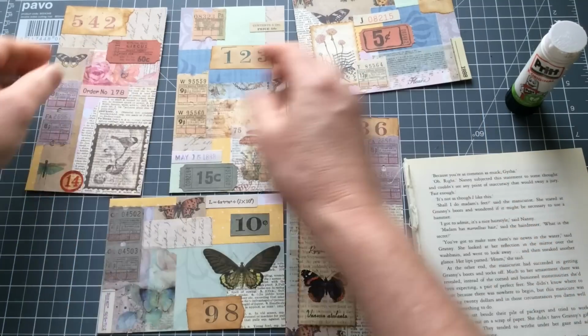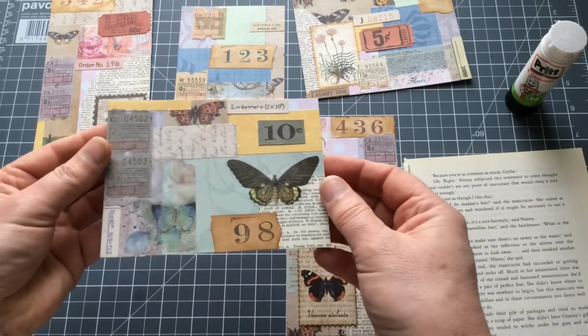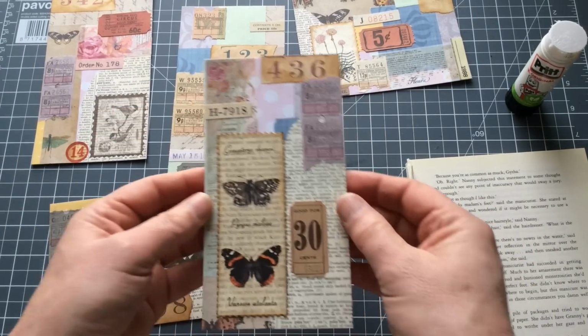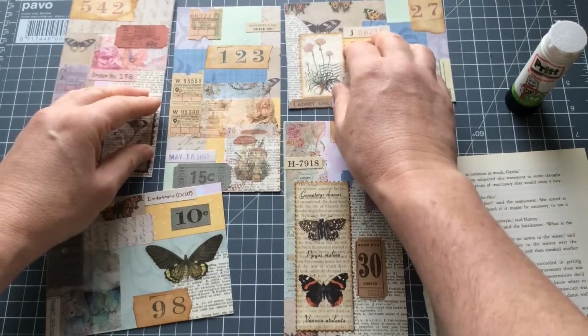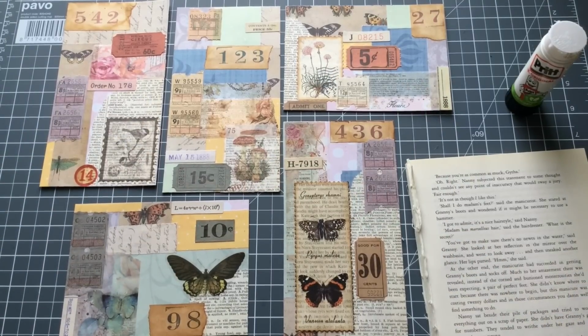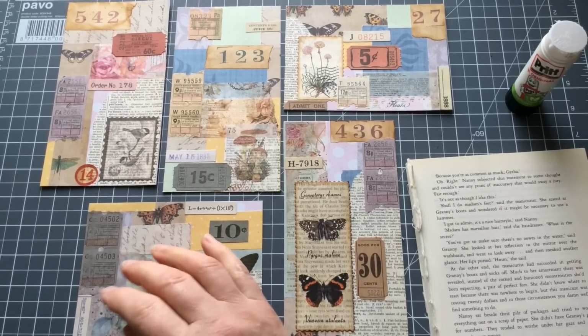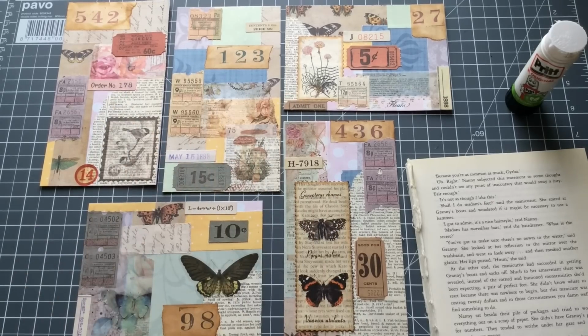Again, that's the next one. We're getting to the point, guys, where we're pretty much almost done. Now, at this point, I tend to add a word. And then once I put a word or a phrase, after I've done that, I will then go on to labels to utilize other spaces.